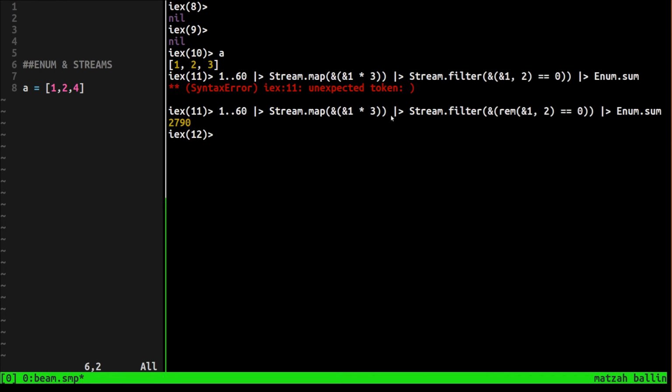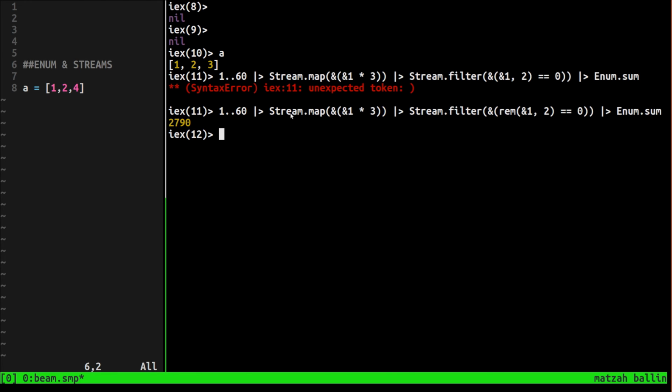So you don't really need to use streams. In most cases you're not working with huge data sets, so you don't really need a stream, but it's good practice, and it's good to use in case one day you have an enumerable data structure which is a large data set. So you can use the stream module, and that's basically it. Fairly simple, right? It's just maybe a term you haven't heard before, but it's really awesome.